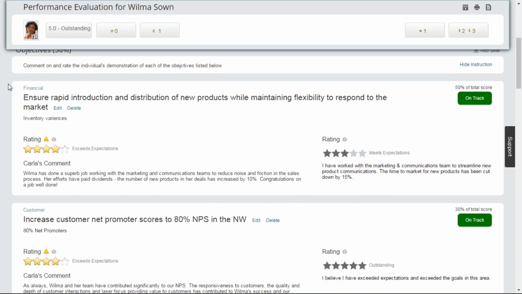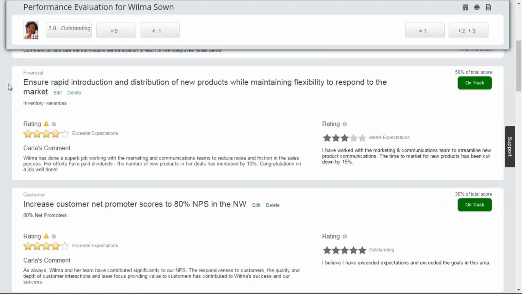The performance review, if we're evaluating objectives, actually brings over the objectives from the goal plan. So I don't need to transfer them over or enter them in again. It automatically pulls them in, as well as any of the supporting information that was added to the objective. So I get my on-track rating. If there were milestones, I can look at those. If there were notes that were added, I can look at those as well. So I get that information from the goal plan right here in the performance review. So I don't need to flip back and forth.